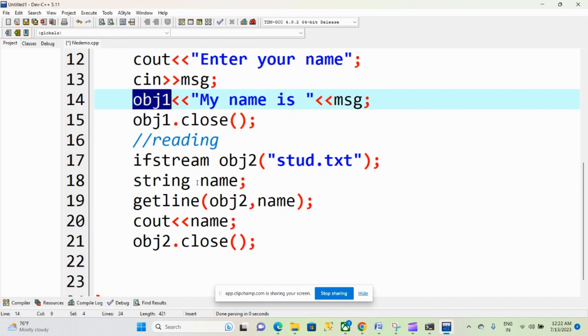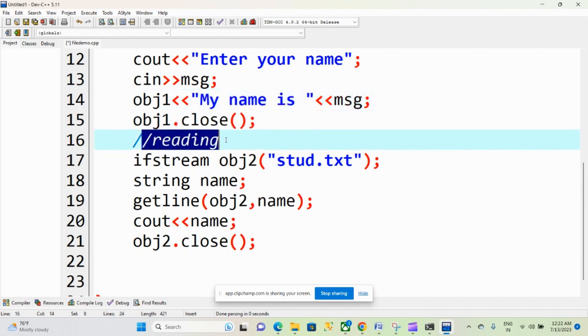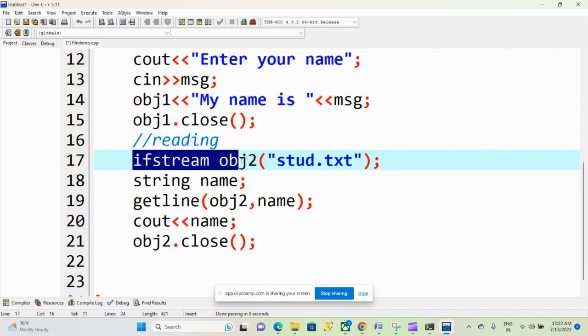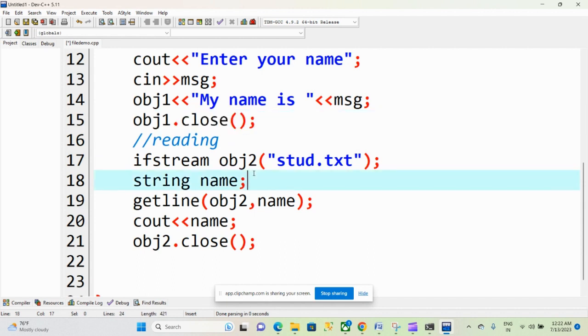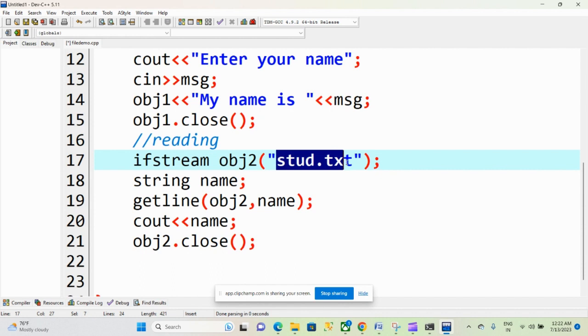After that we are closing this file, and again opening this file in reading mode. You can use the same object, because the work of this object is done now, but here I have used a different object, obj2, and here we are passing the name of the file. So in which mode will this file open? Reading mode.